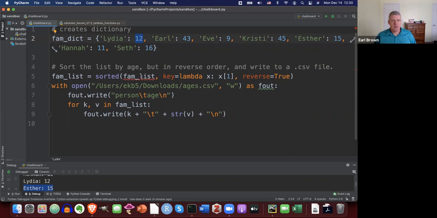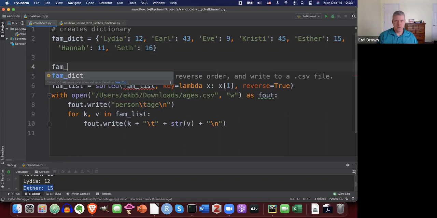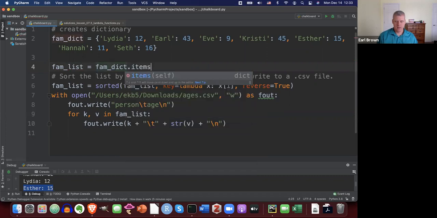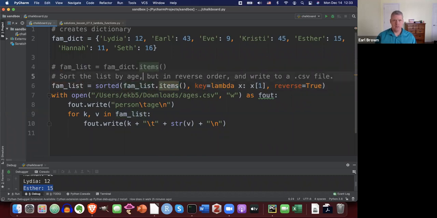And you can see that there's a red squiggly line on line 5 where PyCharm is saying, hey, I don't see where fam_list is because I just erased it. So there's a couple ways to deal with this. You could come up here and say, okay, I need to create something called fam list. And this is a dictionary, so I can call the items method like that. Right, and that would work. It creates a dict items object, which is like a list that gets passed into line 6 there. Another, even probably quicker way is just to put dot items right there and not even worry about this line.